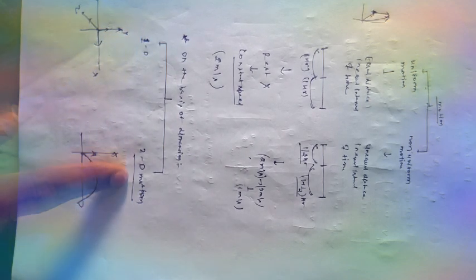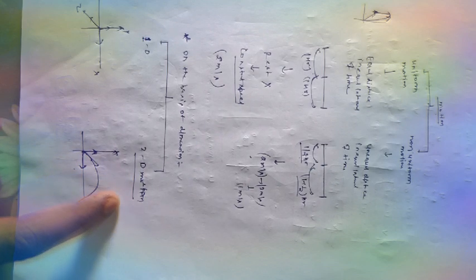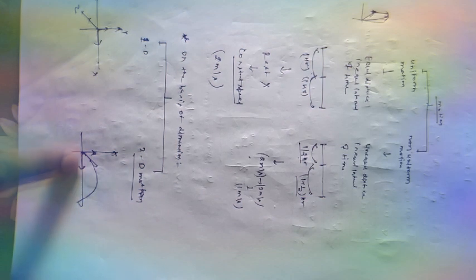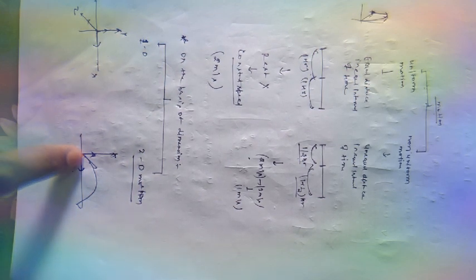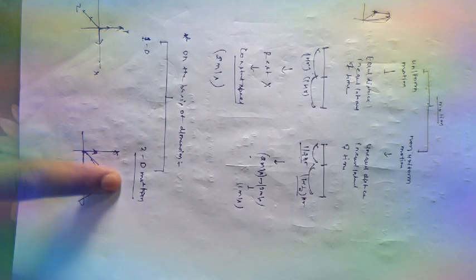But what about 2D motion? If both x and y dimensions change during the motion of the body, then it is said to be what? 2D motion. We can understand it with an example: let us say we project a ball from this point, so it will cover this path. This is what? Projectile path. In this motion the body is moving toward the x-axis, and its position also changes in the y-axis, meaning the position changes in both x and y dimensions, so it is known as 2 dimensions.